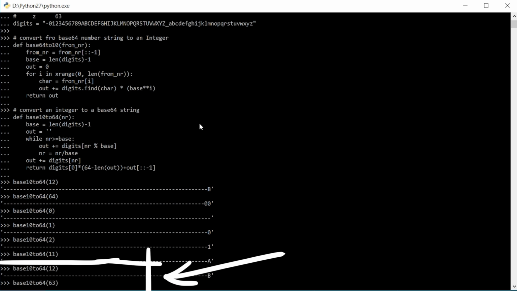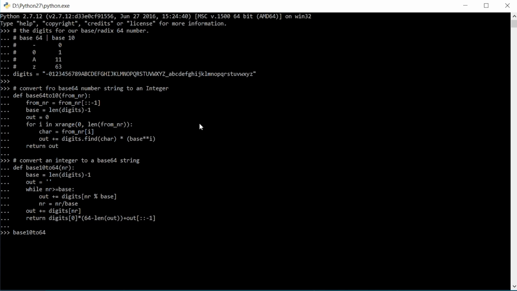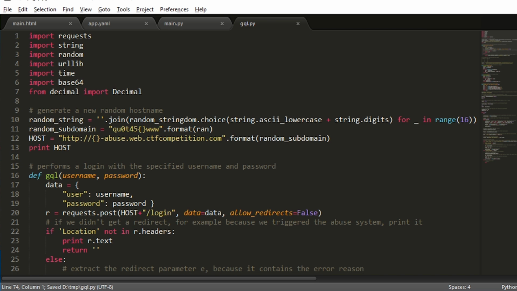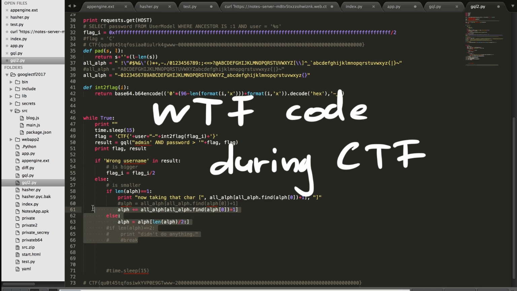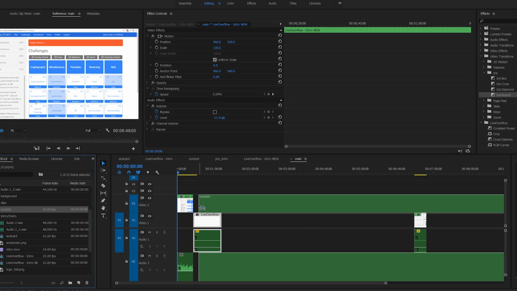If you are typing in terminal, try to leave a border at the bottom or always clear the terminal so you write at the top, because when you pause in YouTube, the bar stays on top and covers up what you typed. Super annoying. And like with any write-up, you have to clean up your code. That's another big reason why using the footage from during the CTF is so bad. It's always messy.